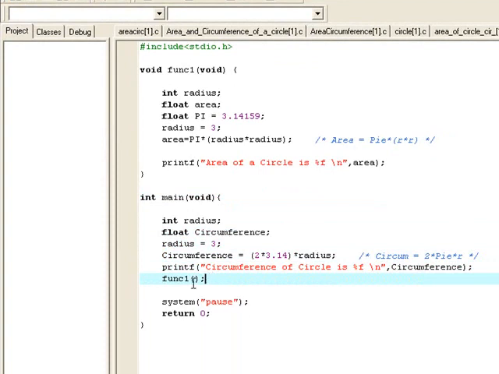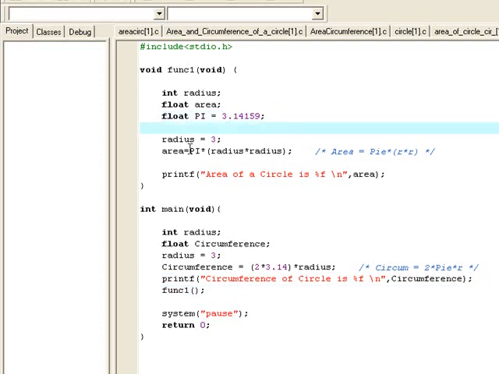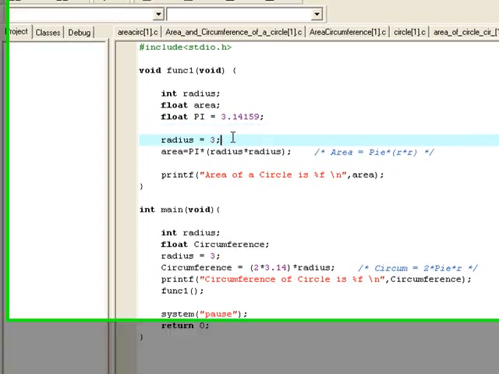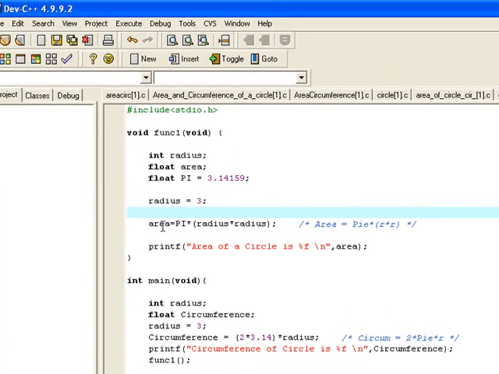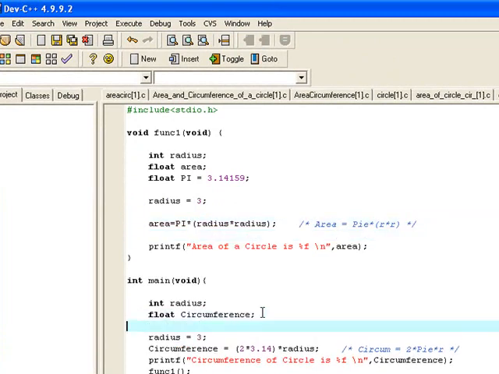Okay. And again, that brace is down below main, so we can now see it's much neater than it was. The last thing is that you should probably split things up into sections. You've got your declarations up here, then any values that you're giving things, then any calculations that you're doing, and then any printouts down below that. So you can spread the program out in that way.